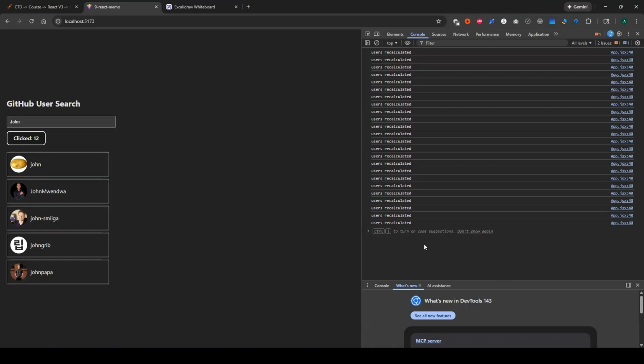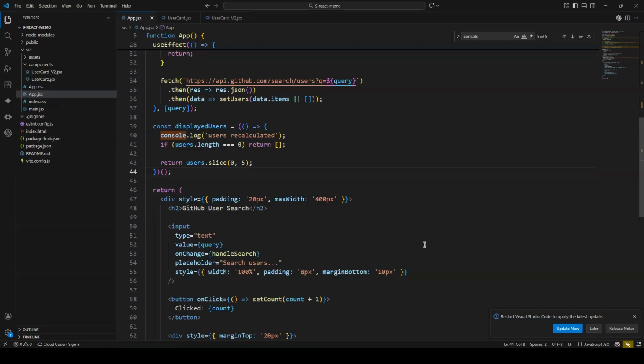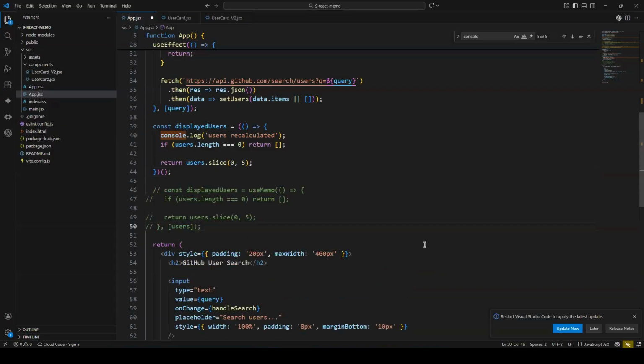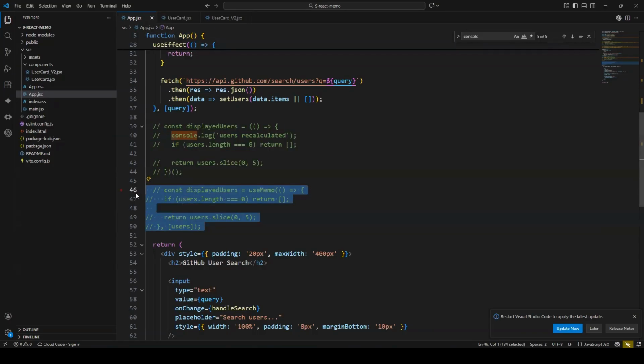So to reduce this, React offers us the useMemo hook. We have seen hooks before. So first, let's look at the useMemo. Let's put this.